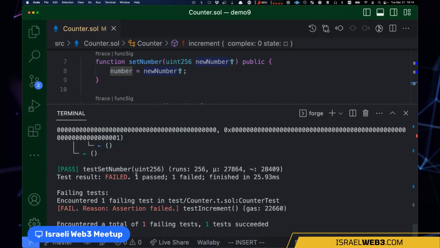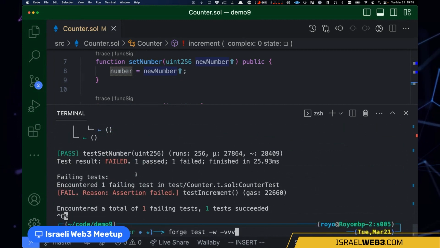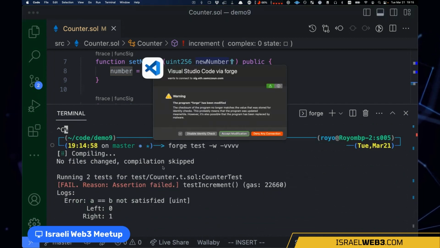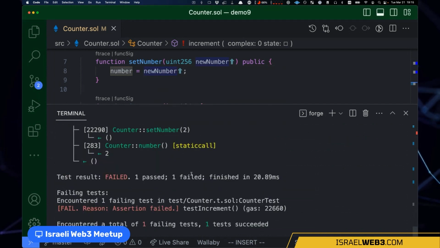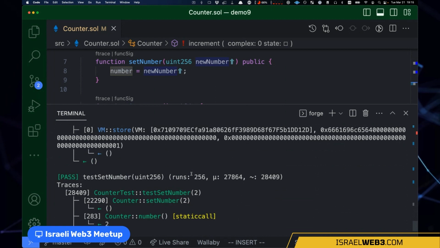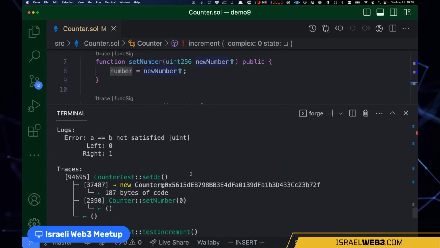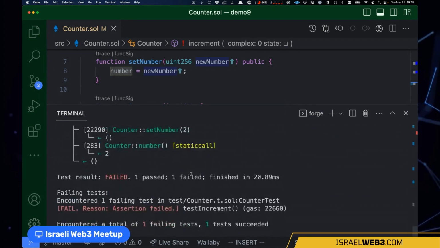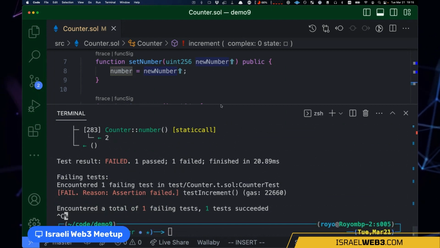What if we add another? Let's see what happens now. Accept modification? Yeah, I guess. So now it traces all the tests, including the setup functions and everything. And this is really, really helpful because when you're getting into more complicated code, I'll give you another example that I highly recommend that you do.